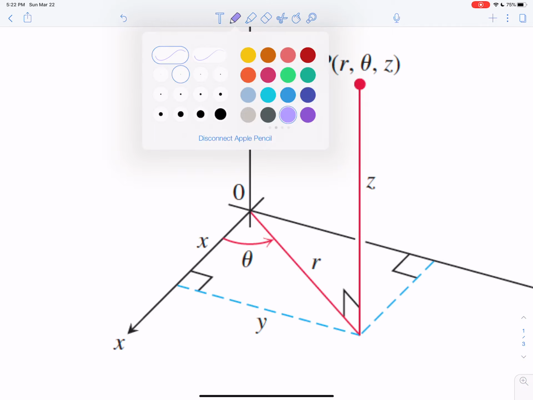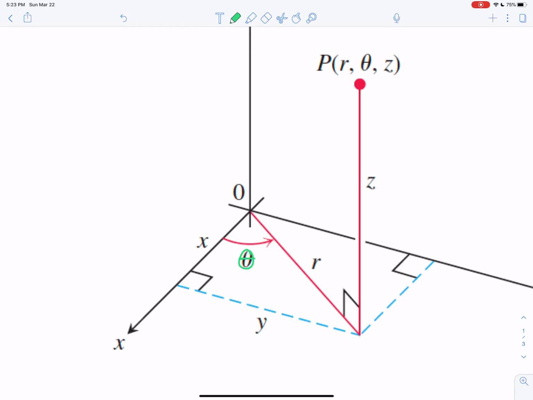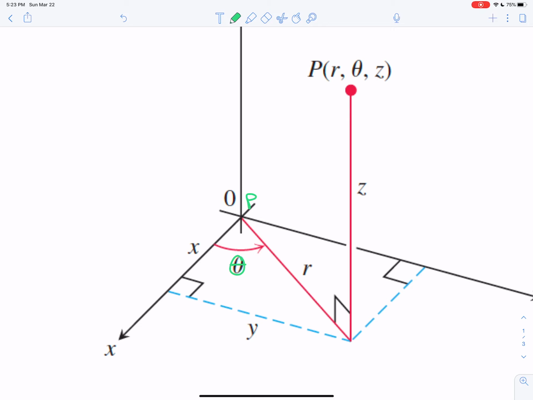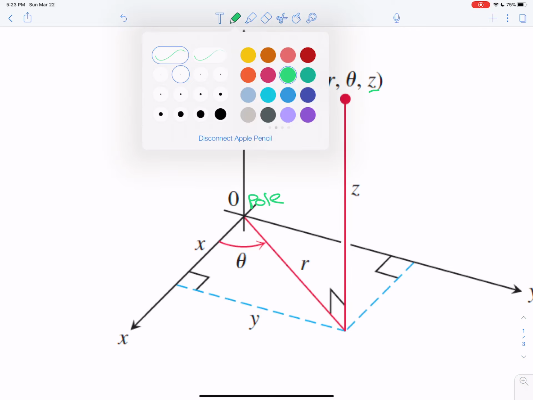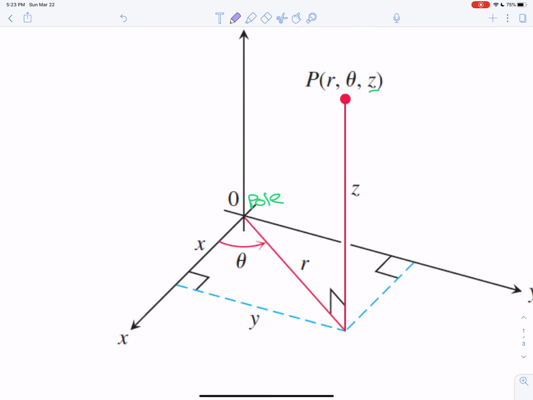Right, so if you remember, this theta is still an angle measured from the positive x-axis. R is the radius from the origin, or remember we call this the pole when we're using a polar coordinate system. And then you're just adding in a regular Cartesian z height. So it's pretty intuitive. And the reason why we call this a cylindrical coordinate system is because you could imagine that if you leave r constant and z constant, and you just let theta vary throughout its entire range from 0 to 2 pi, you could trace out this kind of cylindrical shape, right?